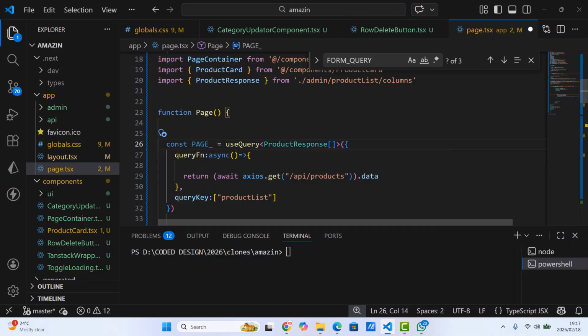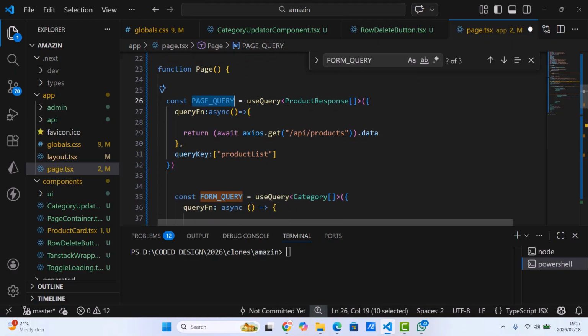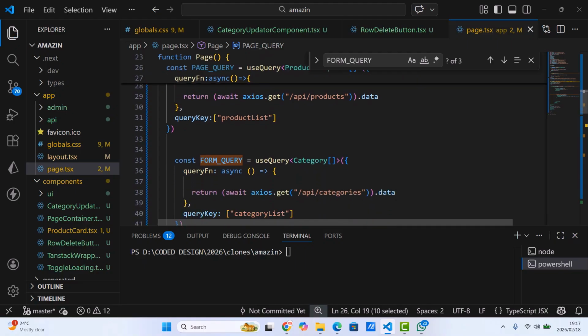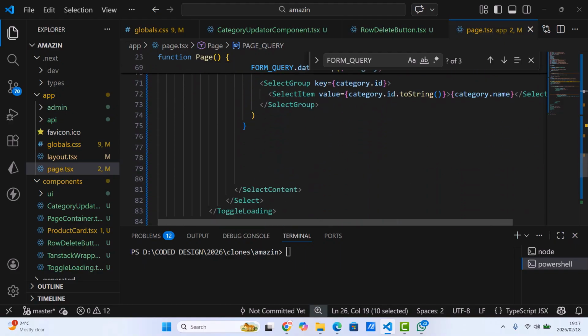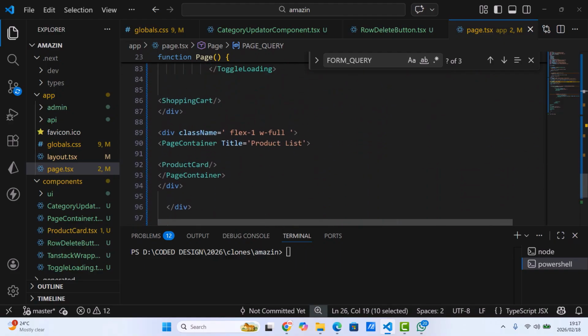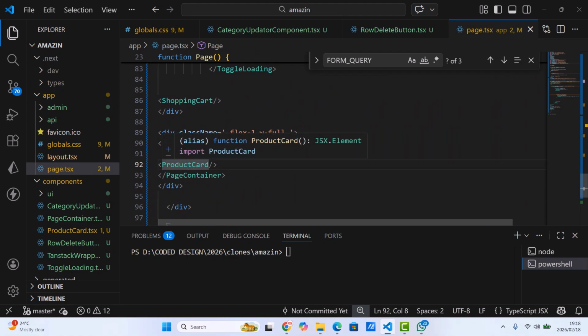Page query. This is going to give us the data that we want. And what we want to do, let's go to the product card. Here is a product card here.